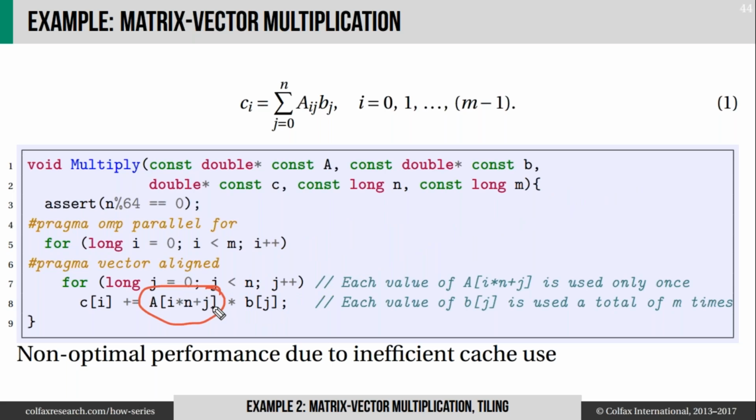Definitely A has many more elements than B. For every element that you read from A, you do two operations: multiply, add. So your arithmetic intensity is equal to 2 operations per memory access.